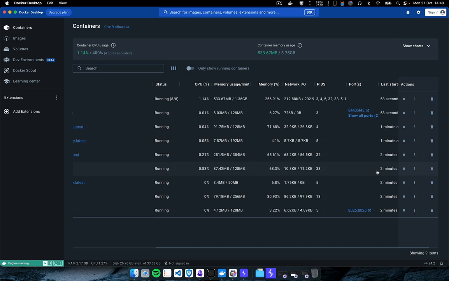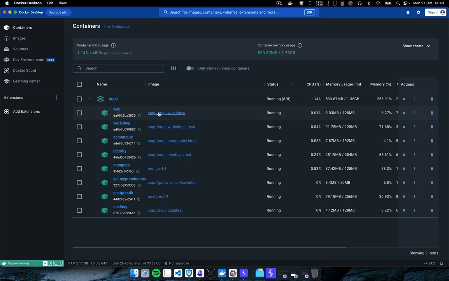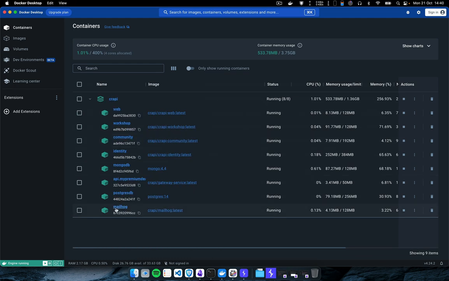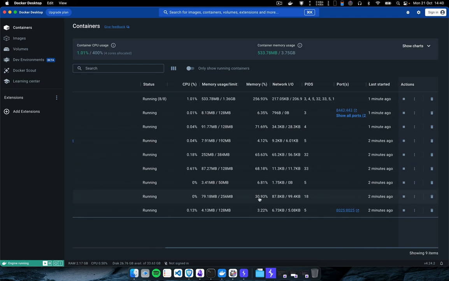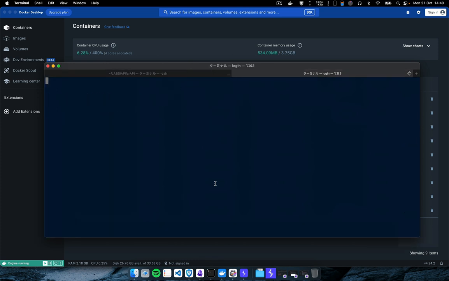Okay, now all the containers are up and running. If I scroll towards my right, I can see that I will be able to access this web portal on port number 8443, and I will be able to access this MailHog application on port number 8025. Let's re-verify them. How will we verify it?